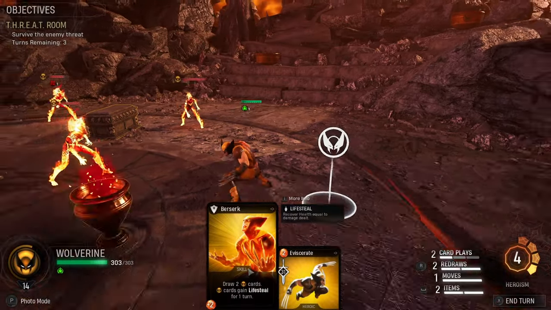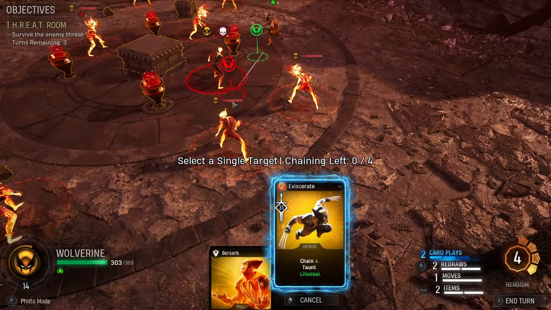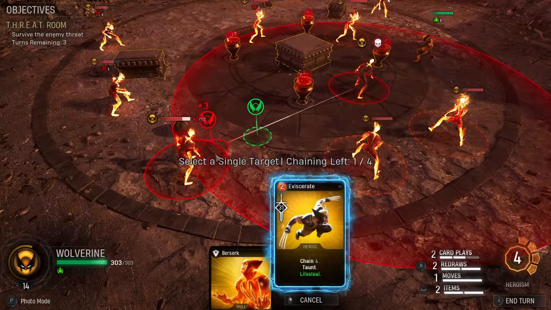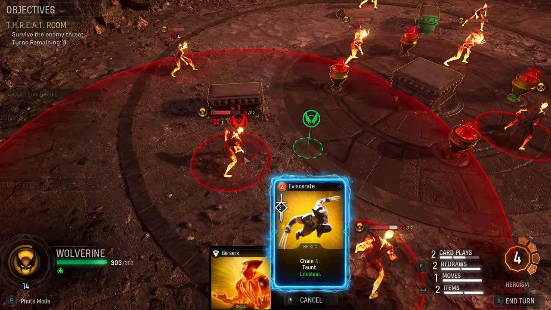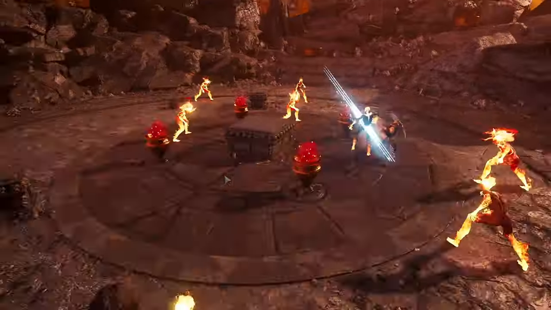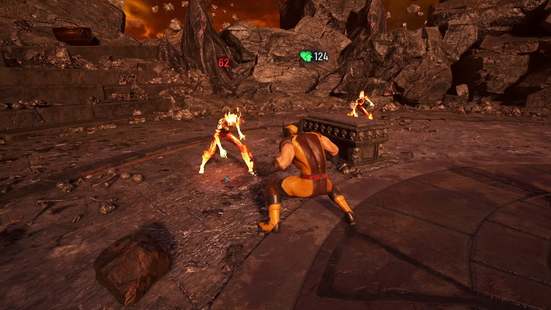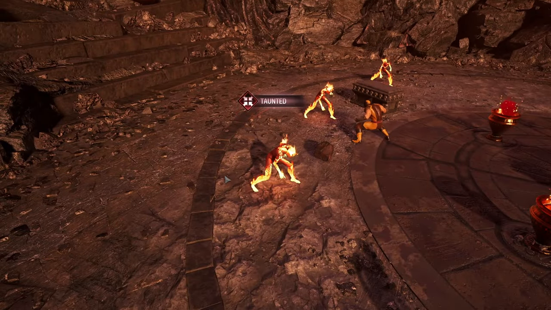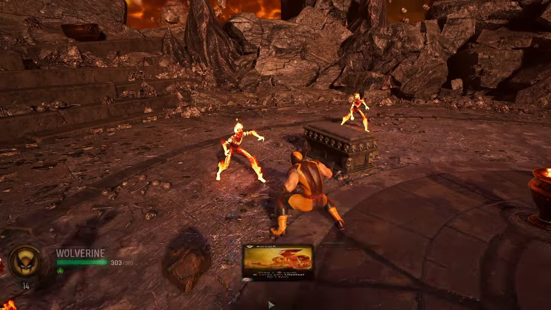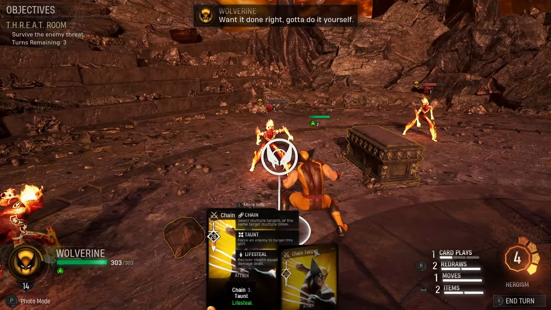Yeah, I'm not getting any cards. What's going on? It's a trouble if I can't get any cards. 2, 3, 4. Not looking good for you. Wait, I don't get any more cards? Where are my cards? Is it spit? Want it done right, gotta do it yourself.